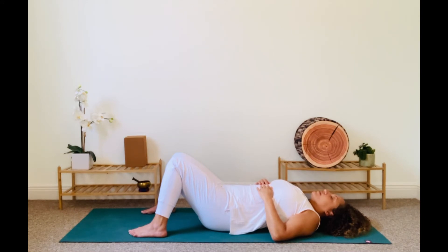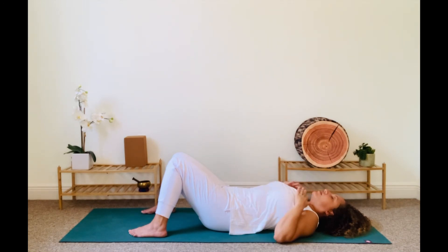Now place your hands on your chest below the collarbone. Continue on with filling parts one and two of your torso in this three-part breath. So we're inhaling, expanding the belly, drawing up your air to fill the ribs, and now finally pulling your breath all the way to feel the chest rise as we complete our three-part breath. As you exhale, reverse from the chest, to the ribs, to belly, to empty.